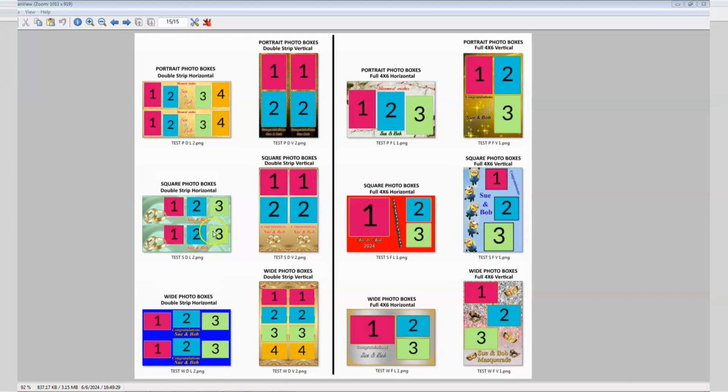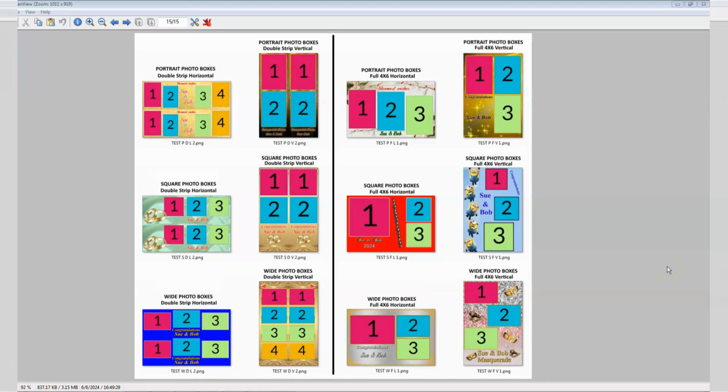But you can't do both, because your printer is set to cut a double strip or it's set to cut a full layout. If it's set to cut a full layout, you'll get double strips that are not cut, that you would have to manually cut. So you want to make sure you do not mix in full and strips in the same choices for the guests to select. I hope all of this has helped you.